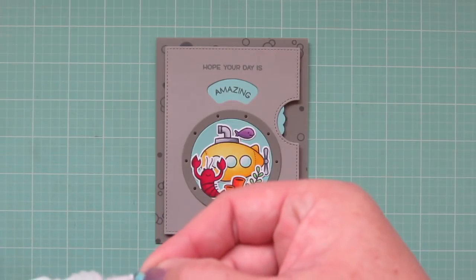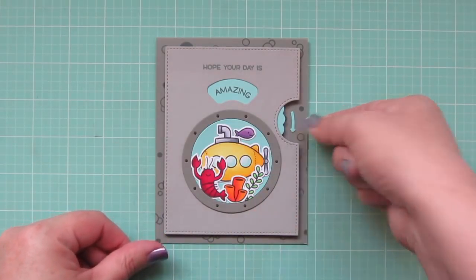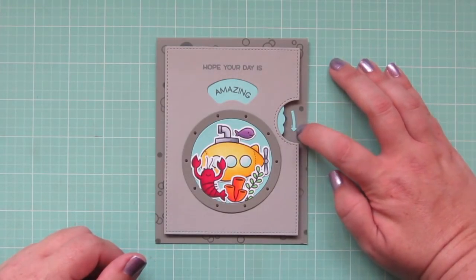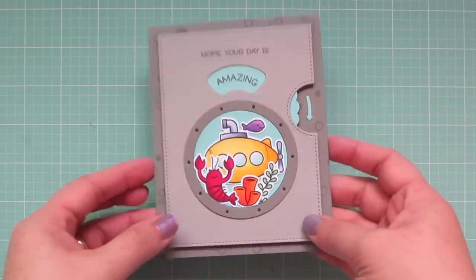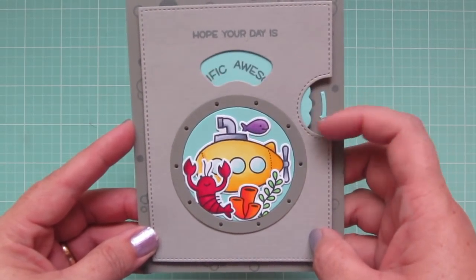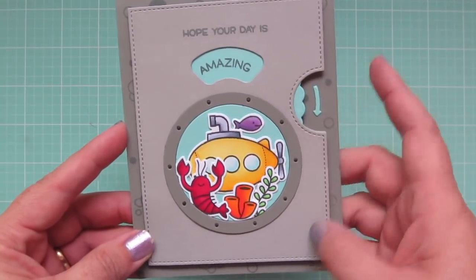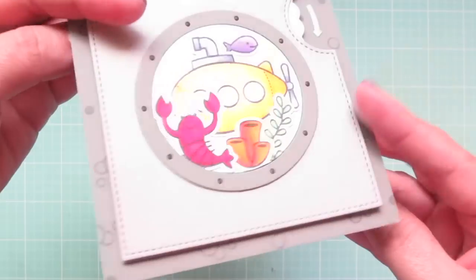and then I'm going to take the little arrow that is included in the reveal wheel die set, and I'm going to add that right next to the wheel in that little notch so that the recipient knows what they're supposed to do. I'll lift that up to the camera and give that wheel a spin so that you can read all of the 4 sentiments that are stamped inside. I think this turned out super fun, and I'll give you a peek at the inside as well.